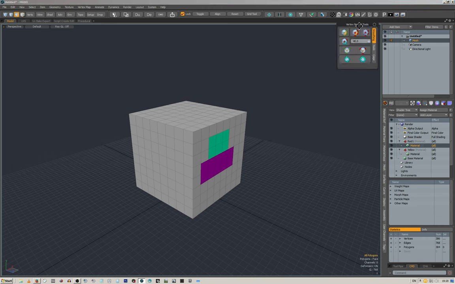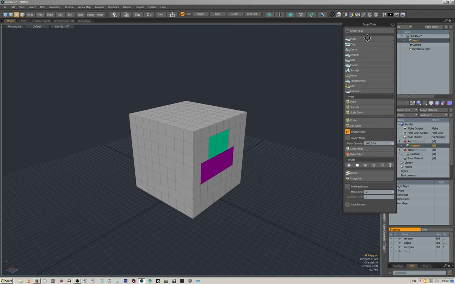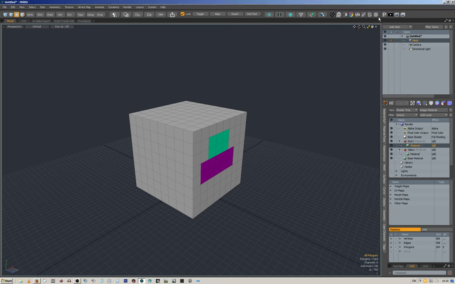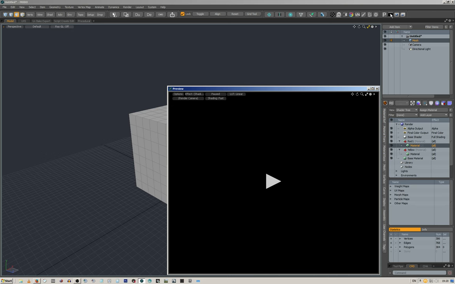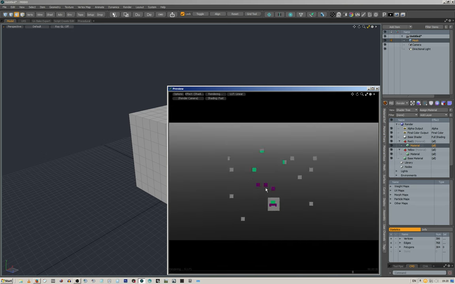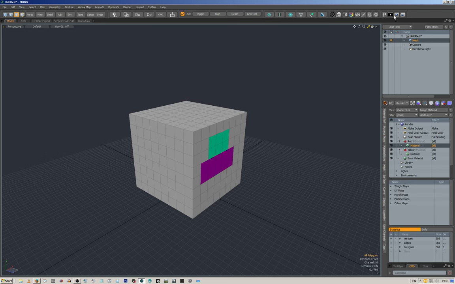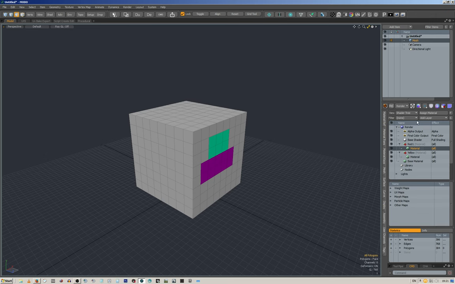Apart from that, there's a normal tool kit that's actually a part of Modo now. Paint tools, sculpt tools, and fusion tools. Presets, toggle, render. Again, toggle, render, and render window. Here we've got your normal item list, shader tree, and vertex map list. This is the way it should be for a game artist. These should be visible, open all the time, and statistics.